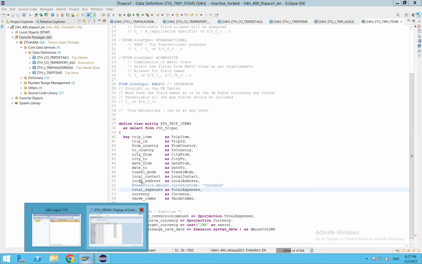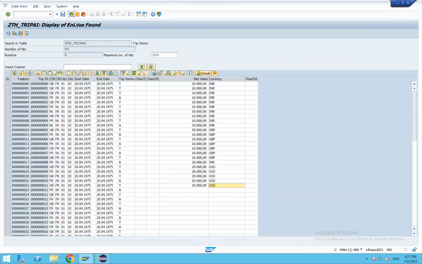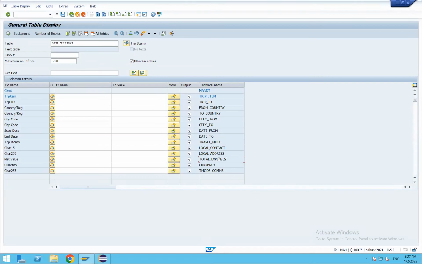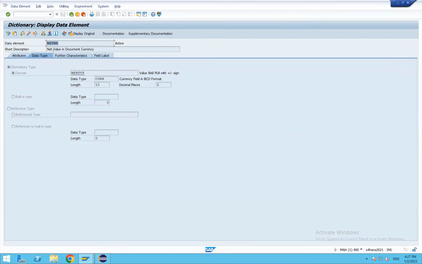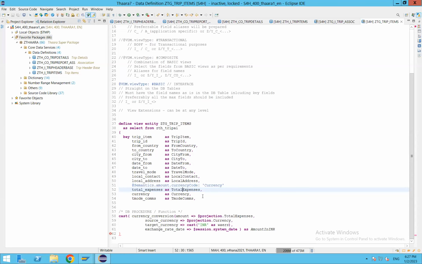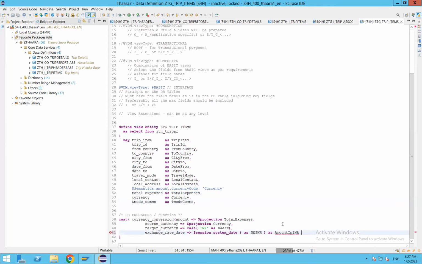Not sure what the type is, but let me go ahead and find out what type it is. The data element, total expenses. So net weight, net price as trip items.